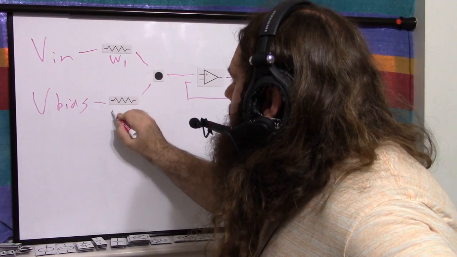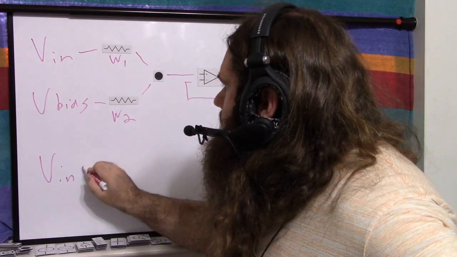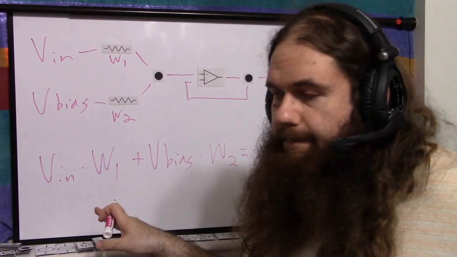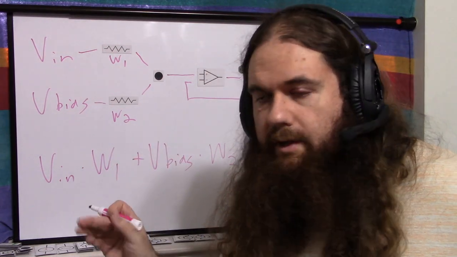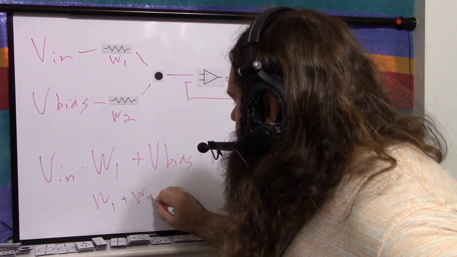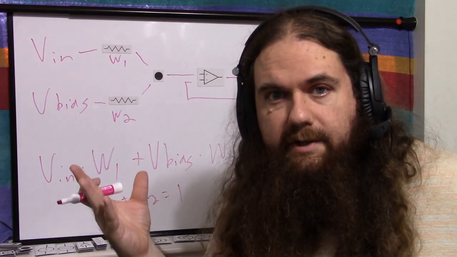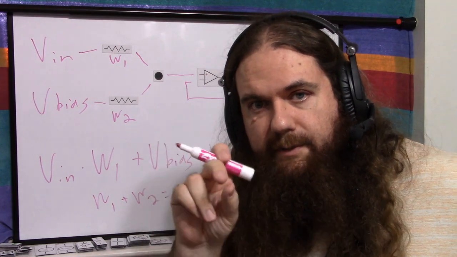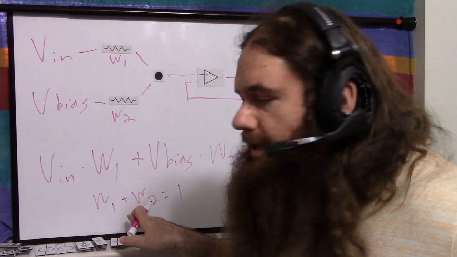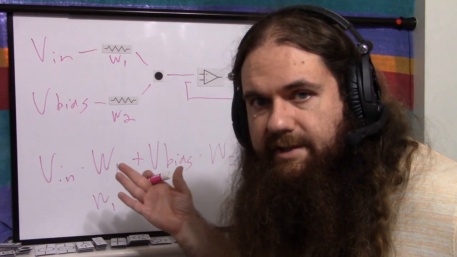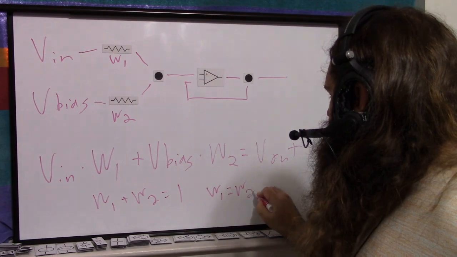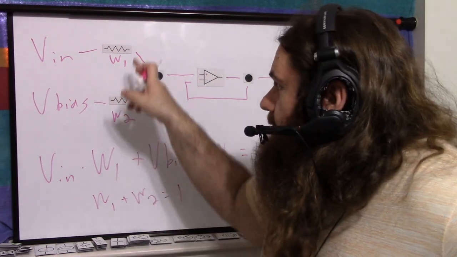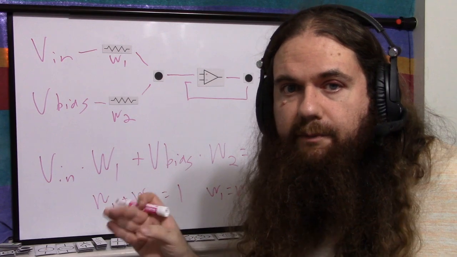But the formula, if we call this W1 and W2, we get V in times W1 plus V bias times W2 equals voltage out. Now, what are W1 and W2? The entire thing is one. So W1 plus W2 equals one. The output has normal weight, obviously. It's like if you take an average, you add six things and then you divide by six. So each of them is one sixth of the output. The same thing here. We're kind of averaging. So W1 and W2 are both 0.5 as far as the output voltage is concerned. In reality, they're just two resistors that are the same value. Just pick two identical resistors because we want them to be equally weighted. We want to just add.